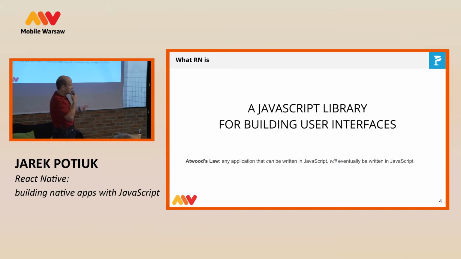And if you see the small thing, you know Atwood's law: any application that can be written in JavaScript will eventually be written in JavaScript. I love that phrase because it's very true. If you look at anything which ends with .js, you will find whatever is in front of it, and it works, or almost. This is exactly what Facebook did with React Native. They took a native application, and anything they could rewrite in JavaScript, they rewrote. Anything they couldn't, they didn't. So this is a very close embodiment of Atwood's law. Probably they read it before they started working on it.